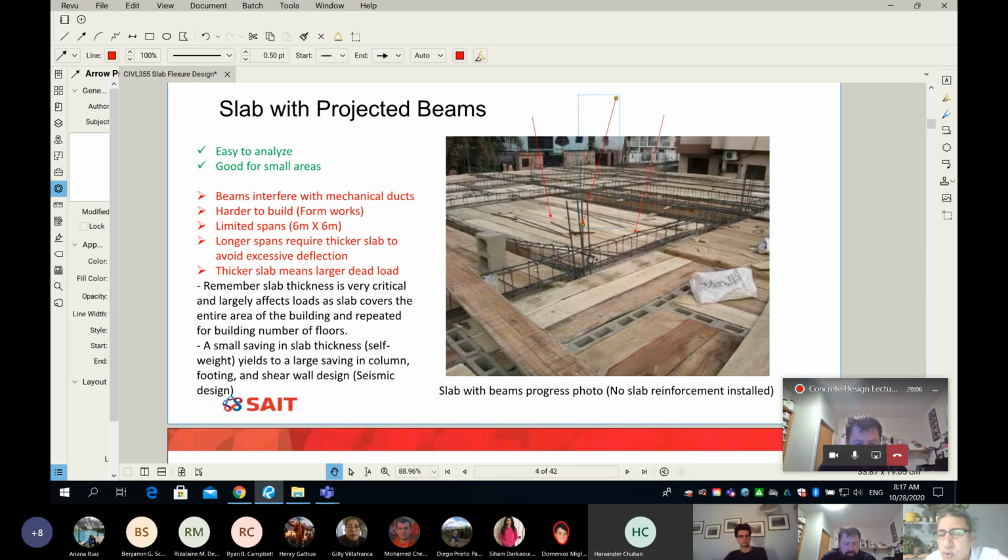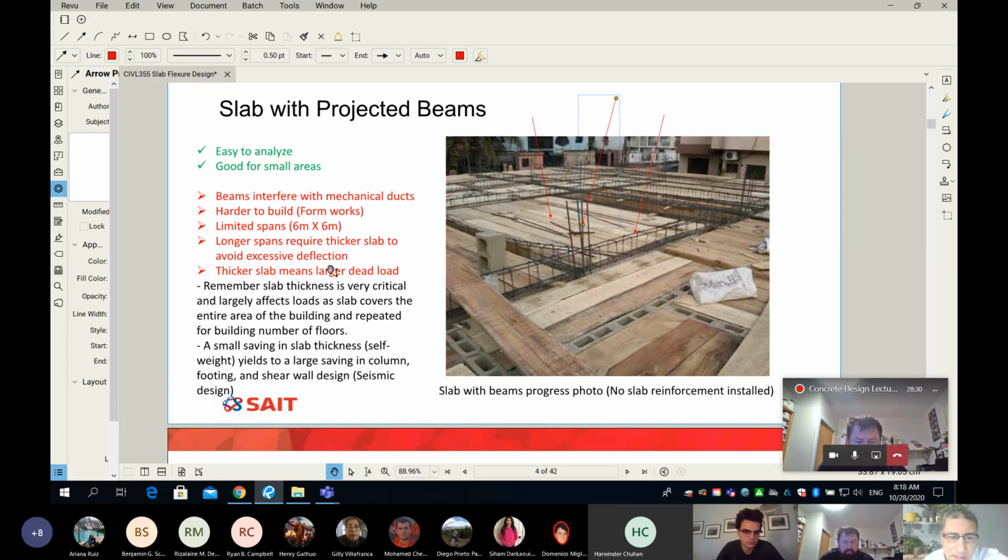And it is good for small areas, which means if you have a condo building, residential, there is no need for a 10 by 10 area without any intermediate columns, so a slab with beams is a good option.